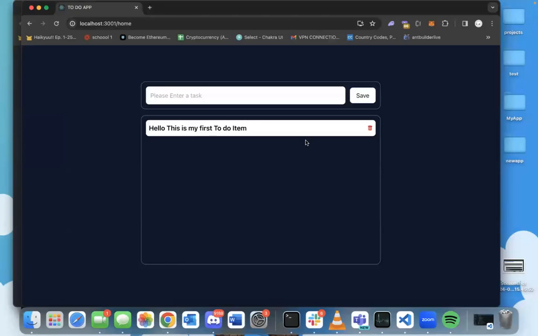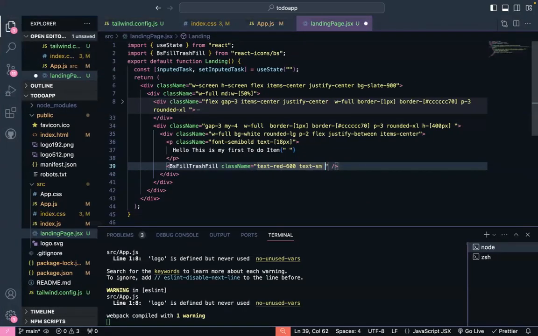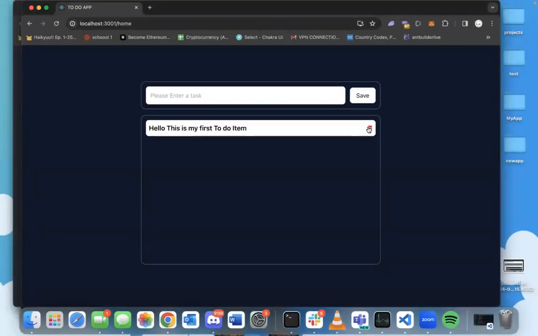Let me reload this. Okay, this is what I get now. I can also make it cursor-pointer. So now we've designed our first to-do item.